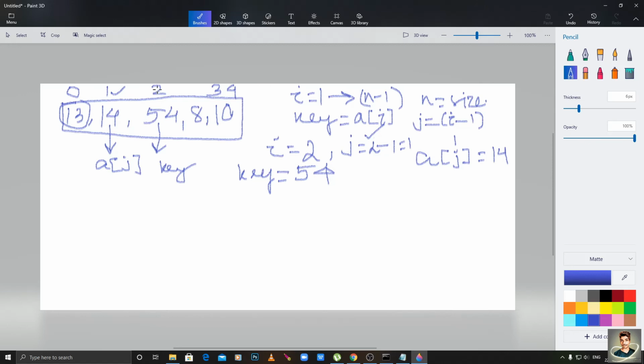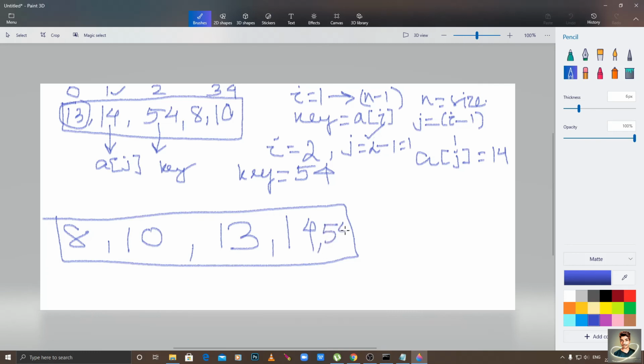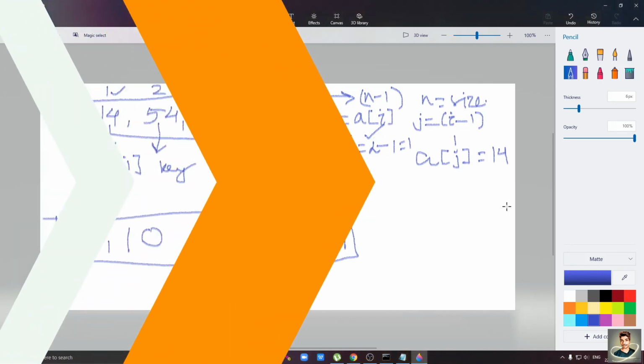So this way you are going to check the entire array. After moving through the entire array, we will get a sorted form of the array. If you solve each and every index element, you will get this as the final result. So you can try it from your side, it will be very easy to find out. If it's not possible, then I'll make a separate video explaining a single index element's position, how the sorting is being carried out. You can also try it yourself, because I have only explained a few parts.